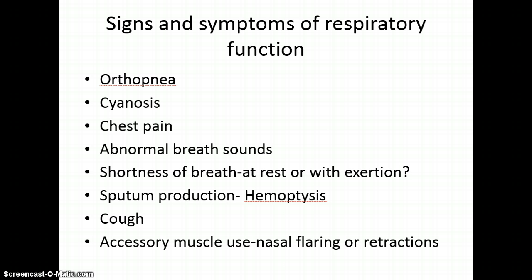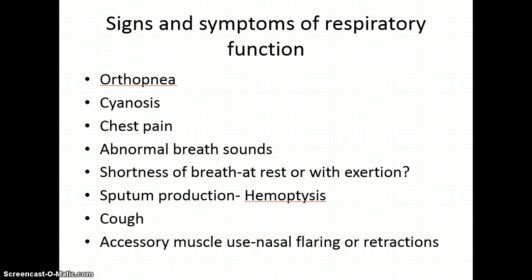Chest pain is a sign of respiratory function because if the myocardium is not getting oxygenated blood, it will result in the irritation of those tissues. The myocardial tissues will start having chest pain or causing chest pain to let you know we're not getting oxygenated. Shortness of breath, do not ever use the abbreviation SOB because it can be misconstrued as something else. So we want to get in the habit of using dyspnea.